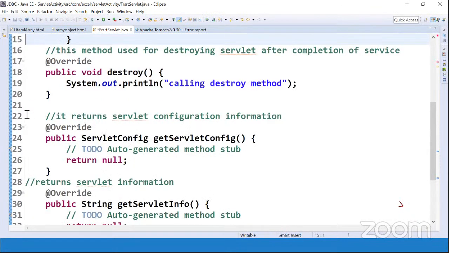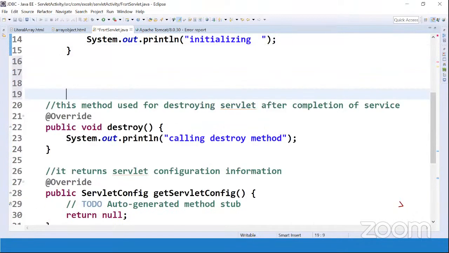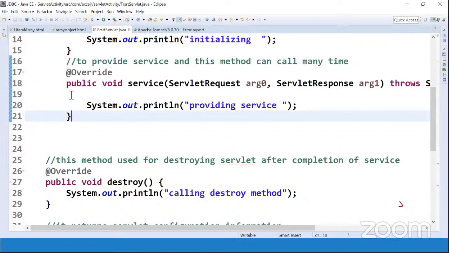Please observe the logic. Here we have the service method with servlet request and response. And here again, it throws an exception.